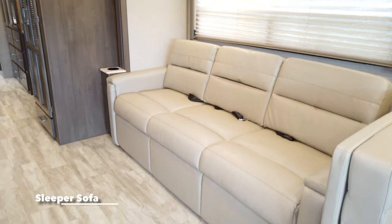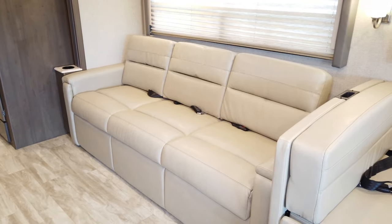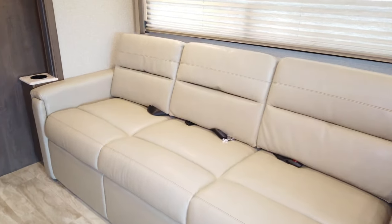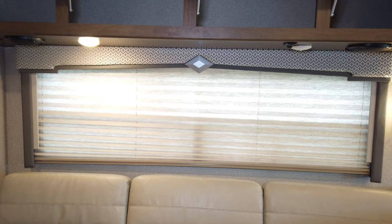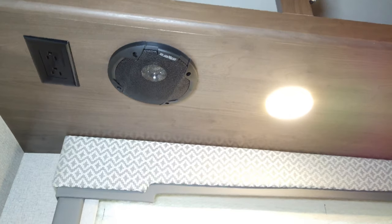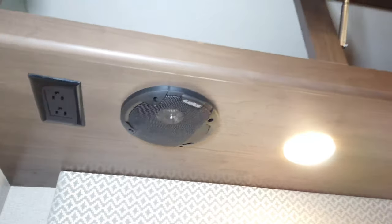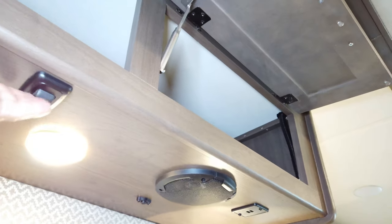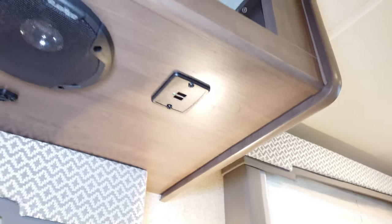Here's your jackknife sofa with three seat belts — it folds out into another sleeping area. So you've got a lot of sleeping space: the overhead bunk, the dinette, this jackknife sofa, plus the actual bed. You get a cup holder right here and a very large window behind it. Up top you have speakers controlled from the front infotainment center — Xera brand speakers. You get 110 outlets to charge your phone or anything stored up. There are push button lights, controls for the dinette lights, another speaker, a temperature sensor, and USB charging ports.